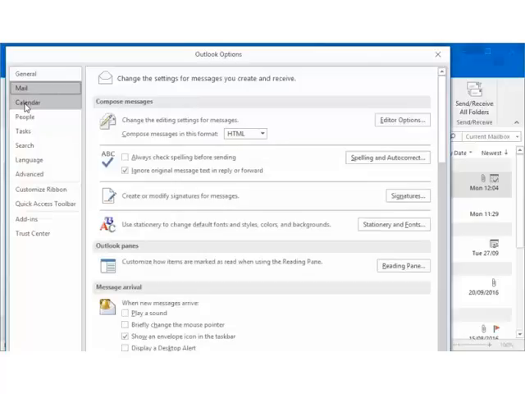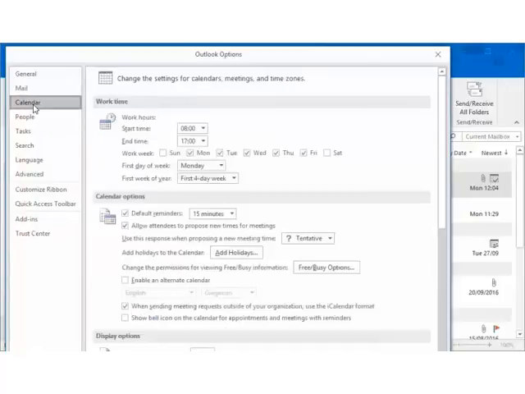You may want to change settings for the calendar. So on the left hand side here, I'm going to change to Calendar. And I can see here that I could change my working hours. Further down, I could change my default reminder. The default is set at the moment as 15 minutes. So for any new appointment that I make, 15 minutes before it's due to start, I would receive a reminder on the screen. And that's for all new calendar options.